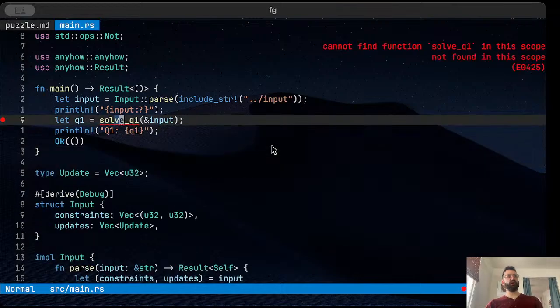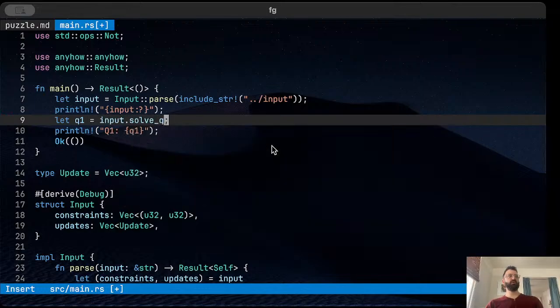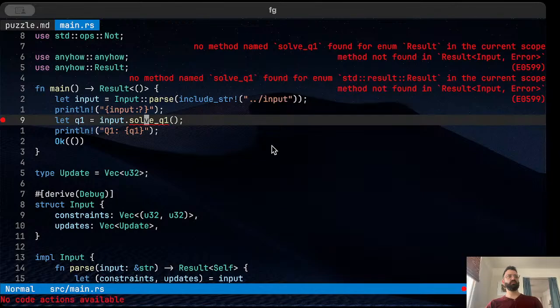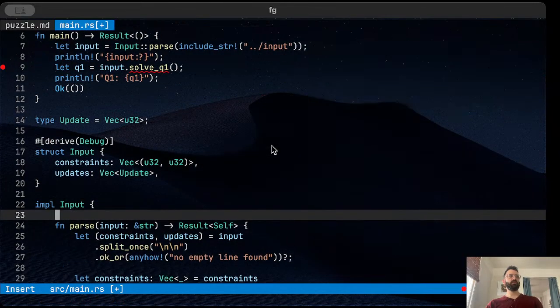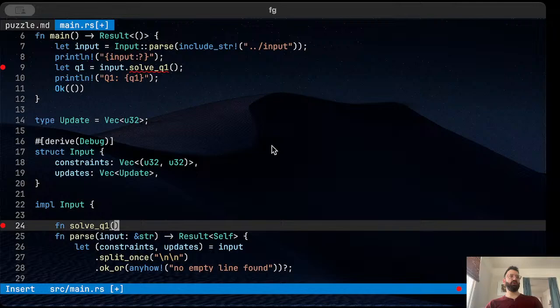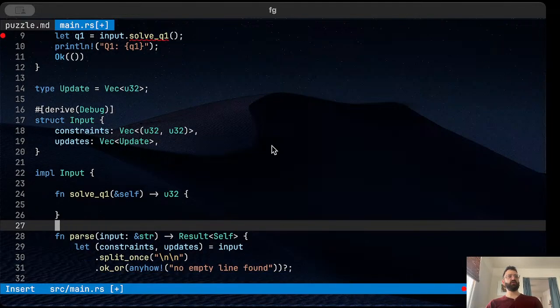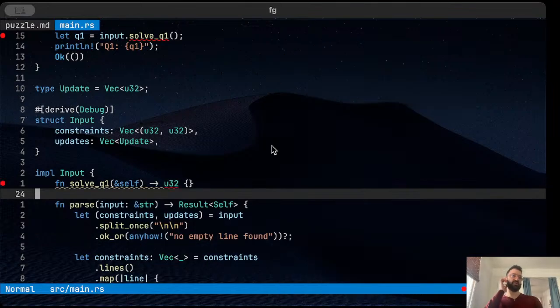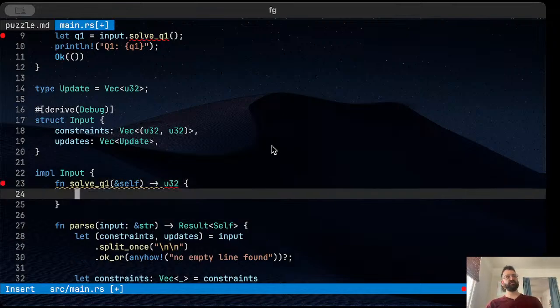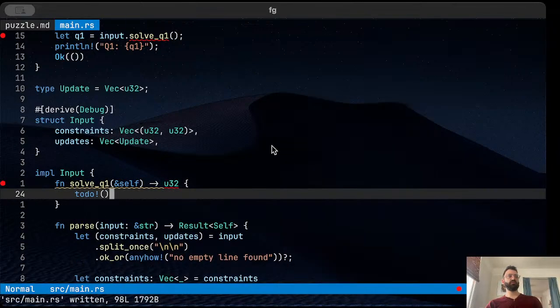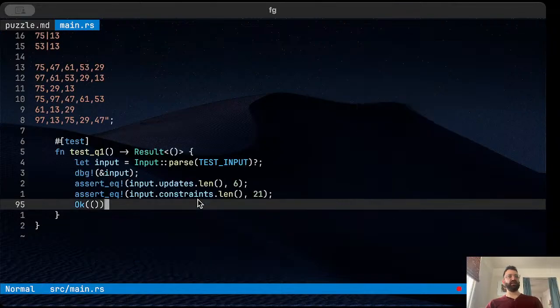I guess we could do input.solve_q1 instead. Solve Q1 will take self, and the answer will ultimately be a u32. Firstly we're going to filter and find only the updates that actually meet the constraints, and then we're going to add them up.